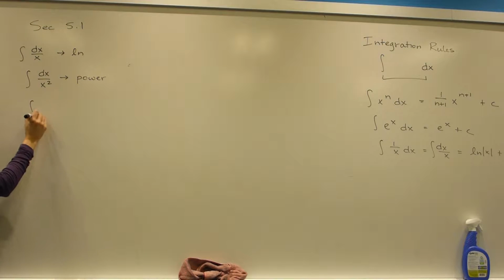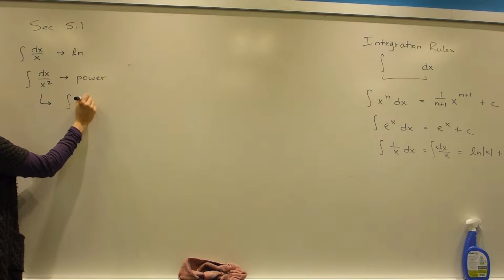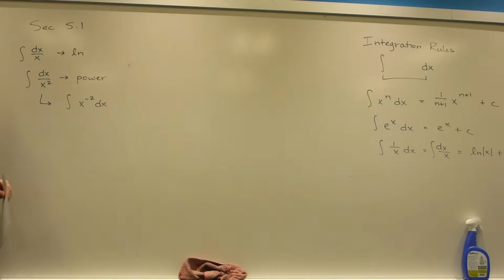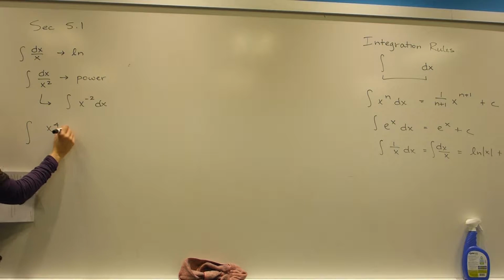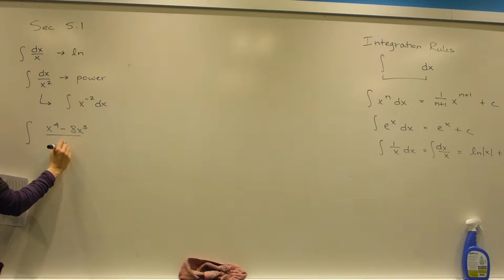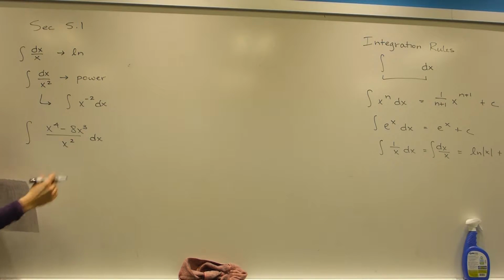We've also talked about the fact that if you have anything like this, the first thing you need to do is rewrite it. It is a power, but you have to rewrite it to get it into the right form. That's the same with derivatives. So square roots, all of that work the same way. Then we have some other things that we used to do with derivatives as well. So here is one: the integral of x to the 4th minus 8x cubed all over x squared dx.